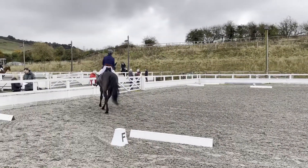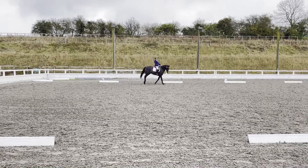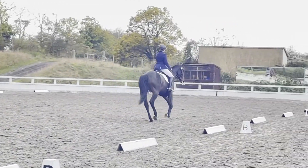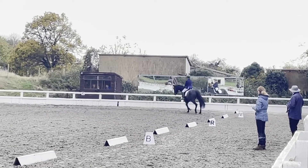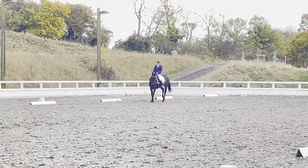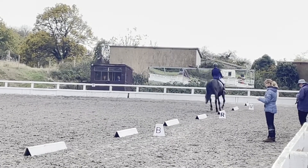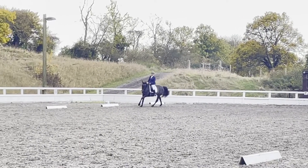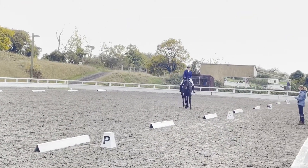Patterns. Right, so you're going to be in the line. B and M count down. M, work on trot. C, work on count to left, and circle left for 20 metres. H, I, B change the rein, give and retake the rein over the centre line. B, P, F down to counter. F, working trot. A, down centre line.